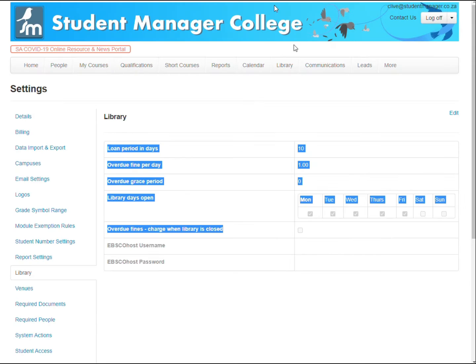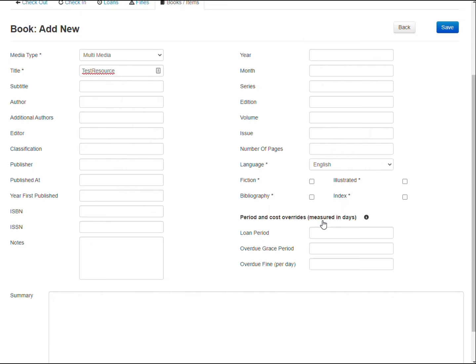So yeah, you'd put in the standard thing, but maybe you have a special resource and students can't take it out for 2 weeks. They can only take it out for 1 week for some reason, because maybe it's a limited resource. So you'd put that in to say that this only has 7 days, it has 1 day's grace, and we're going to give them, in our currency, 10 Rand fine per day. Okay.